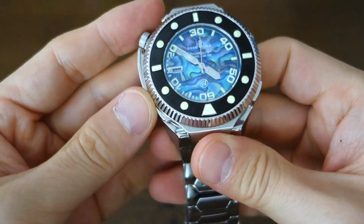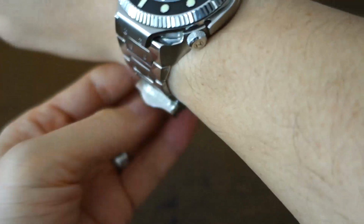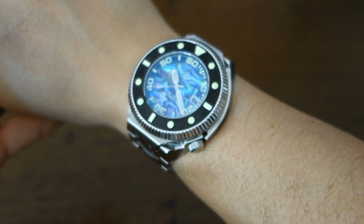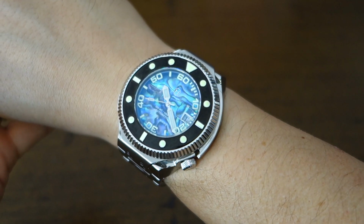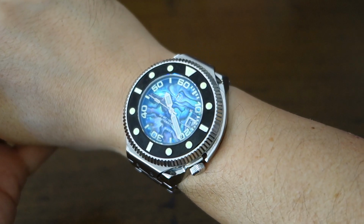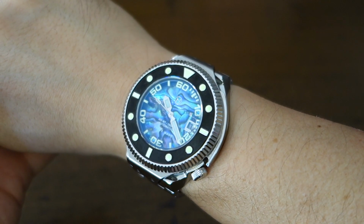So guys, that's the entire description really. Just slap it on the wrist now for a quick wrist shot for you guys. And there we have it, guys. The Nove Atlantean diver, right? This is a massive watch. My wrist is 17 centimeters, and no doubt it is massive.